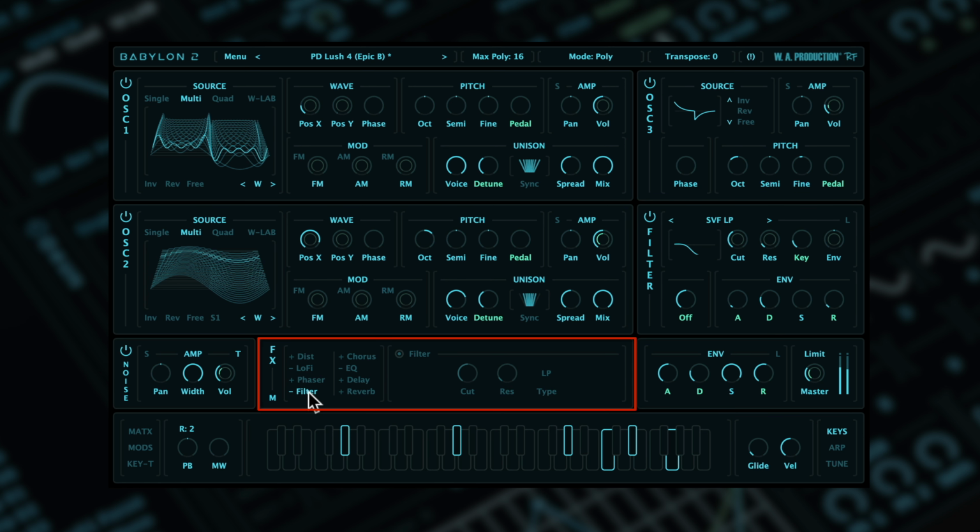This bottom section can be swapped from modulation matrix, mod programming, key tracking, keyboard view, smart arpeggiator, and per-key tuner.